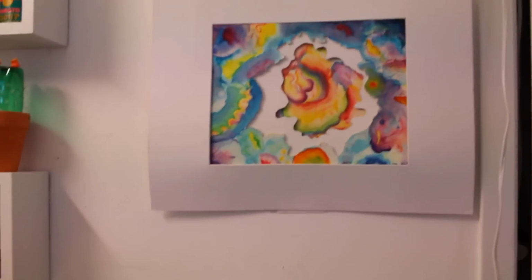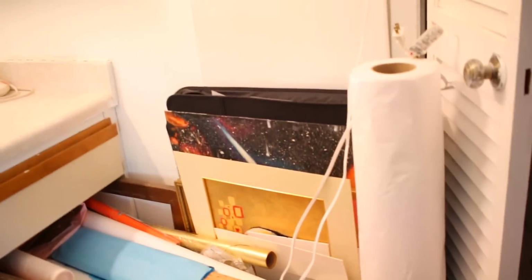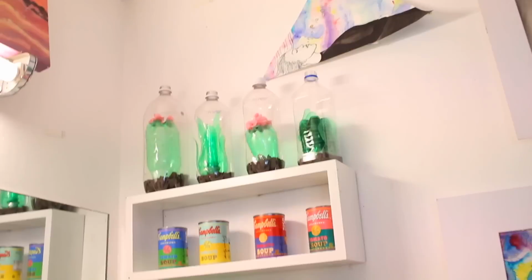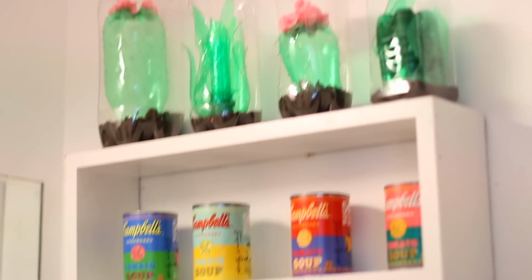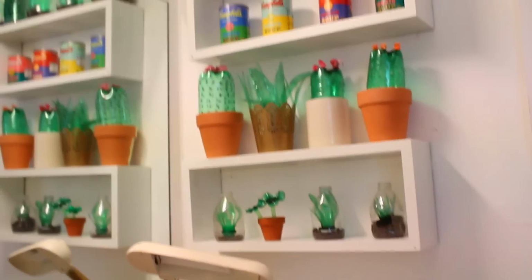I'm a junior in college now, but I've just been so lazy to hang up my new work. Down here, where a chair would go, I just store a lot of work and materials, and yeah, it's a lot. But I think this section's cute with now the little brushes and the jars and stuff. And then on this side, I just have these shelves I got from a garage sale for a few dollars. And then on them are just some plant art, which are made out of recycled materials. Mostly just green bottles that hold Sprite and sparkling water.